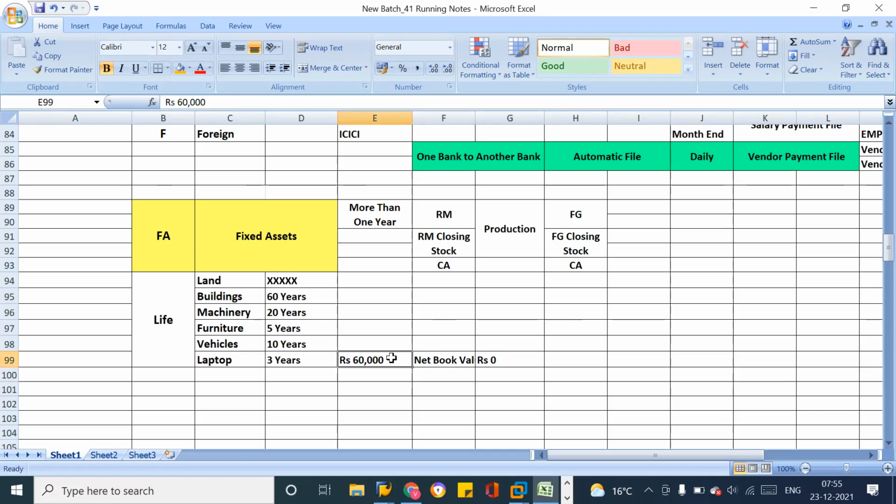You have to show it in your books, in the profit and loss account, as depreciation. The asset value is 60,000 when we purchase the laptop, and after 3 years the net book value is 0.